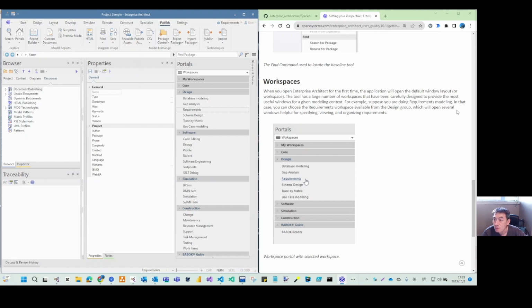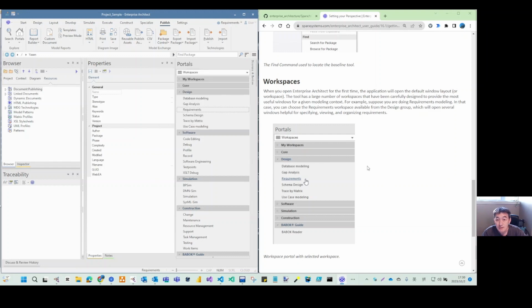Suppose you are doing requirements modeling. In that case, you can choose the requirements workspace available for the design group. So these are the predefined. You have a browser for your project resources. You have the traceability and the properties for the requirements, nodes, and also this portal, then the discussion.